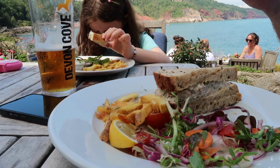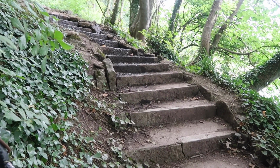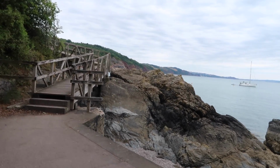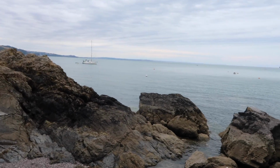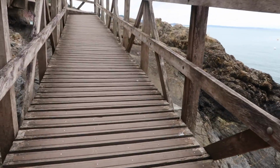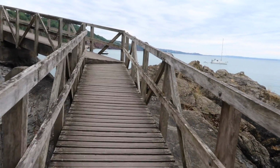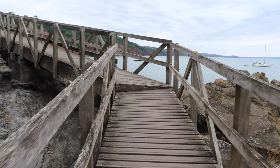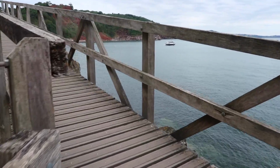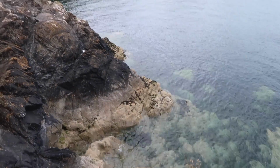And you cannot go to Devon without having a speciality crab sandwich and a local beer, of course. This is the route from Babbacombe Bay over to the Babbacombe Cliff Railway, and it's just a really fun walk. I did it with my family, and I've actually filmed a YouTube video on this walk, so if you look a few videos back, you will find the Babbacombe Downs Cliff Railway walk, and you'll see the terrain's a little bit tough, lots of climbing, lots of things to see, lots of tiny little waterfalls to explore and streams, and so yeah, it's quite easy access, a nice bridge cross into the beginning of the walk, and I just had really good fun with my family doing this.